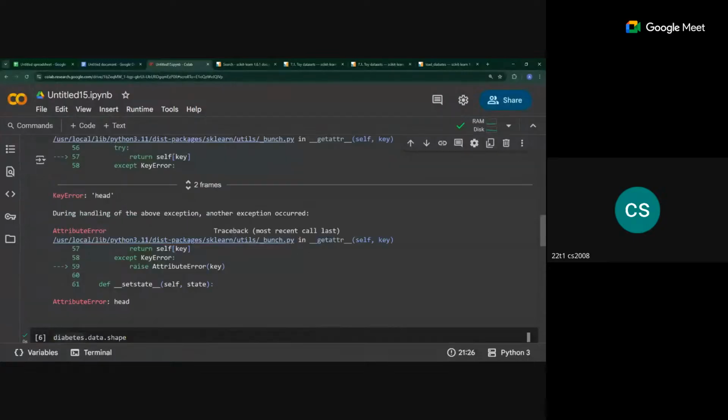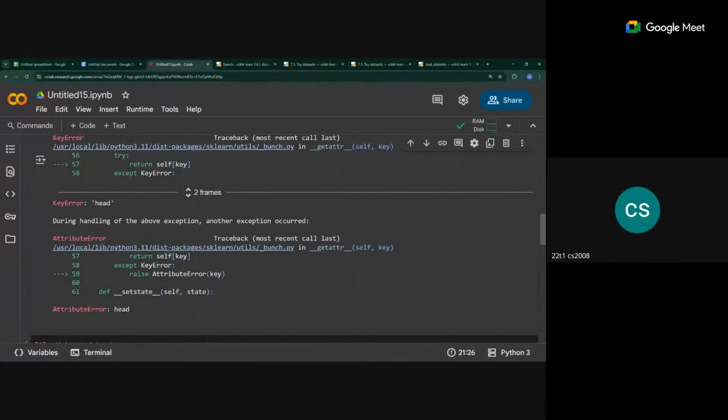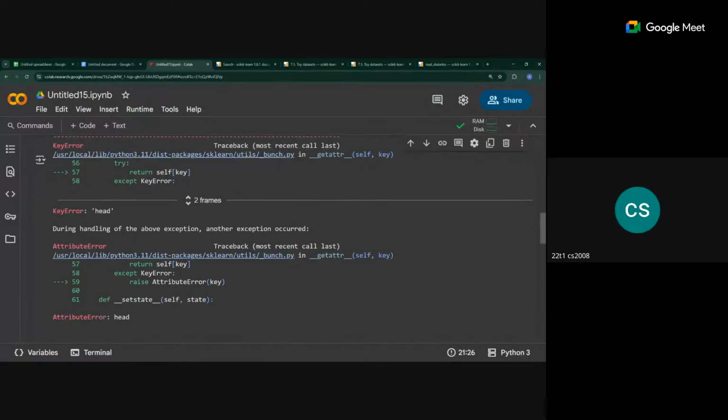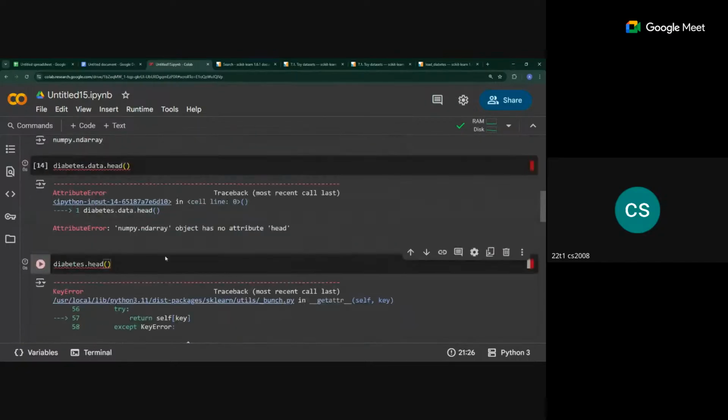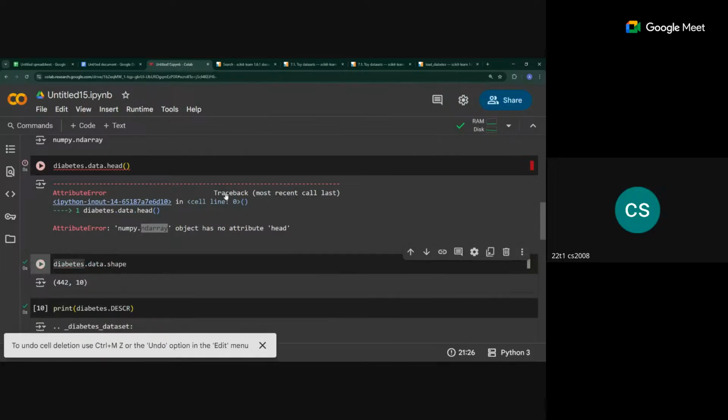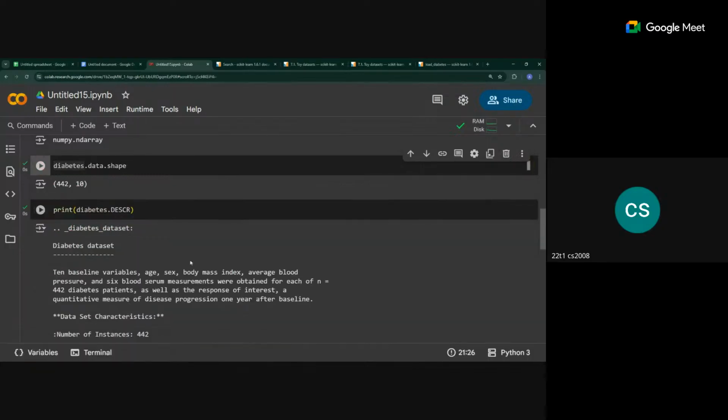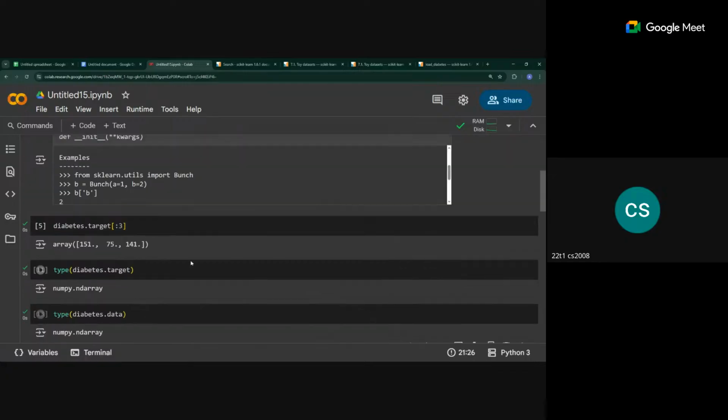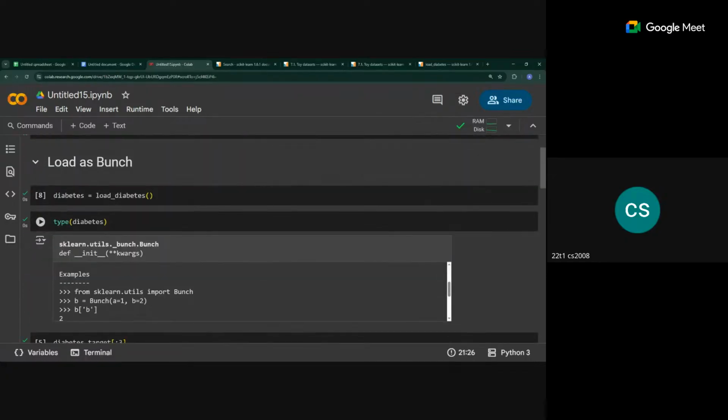Now if I do it for the bunch object, it does not even tell me that it is because it's a bunch and I cannot use it here. Here at least it was clearer. So that was the idea. The question is, where can I use head firstly? For what type of data set can I use head? Data frame.